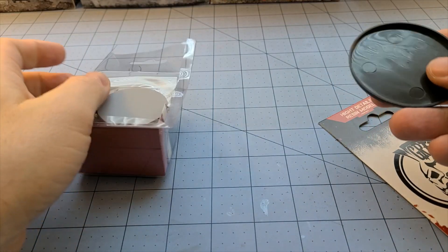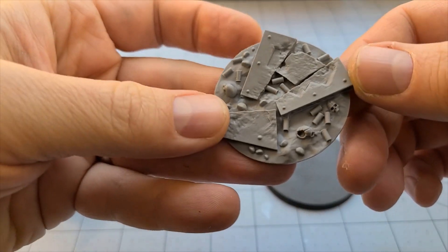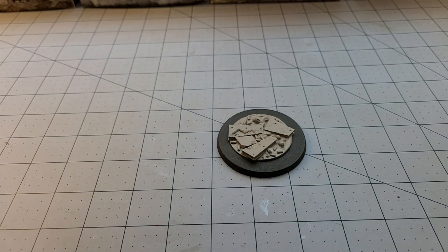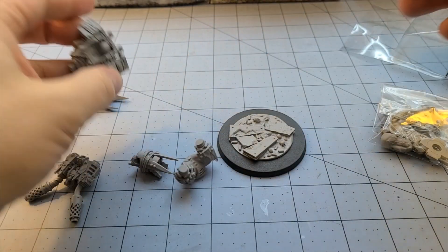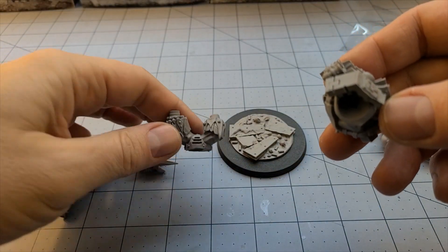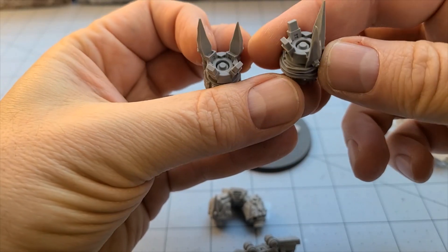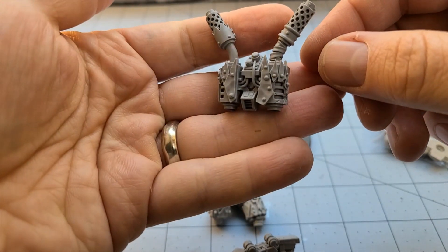I was thinking I'd get it out nice and neat, but that's a big base — like a 60 millimeter base, to give you guys a good idea. We've got a nice detailed base topper, and again, 'little' is used quite ironically — it does not take up the whole thing. Inside we've got all the bits and stuff. This is a fun model because yes, it is a looted dread boss in the sense that he is actually wearing bits of a dreadnought's shell as actual armor.